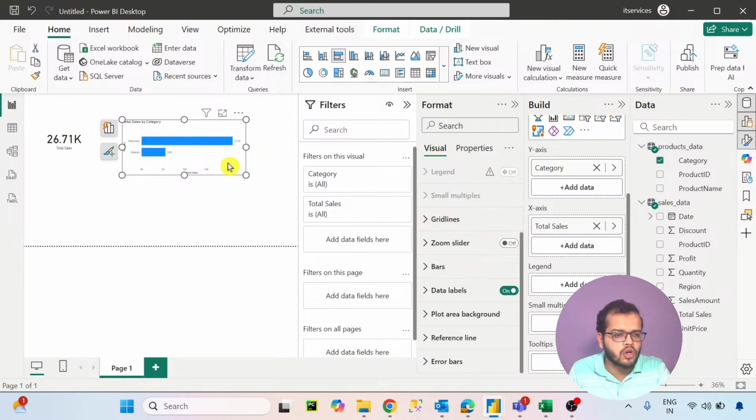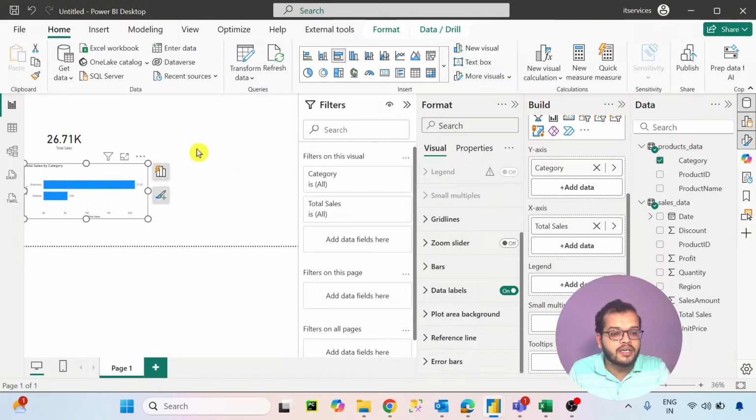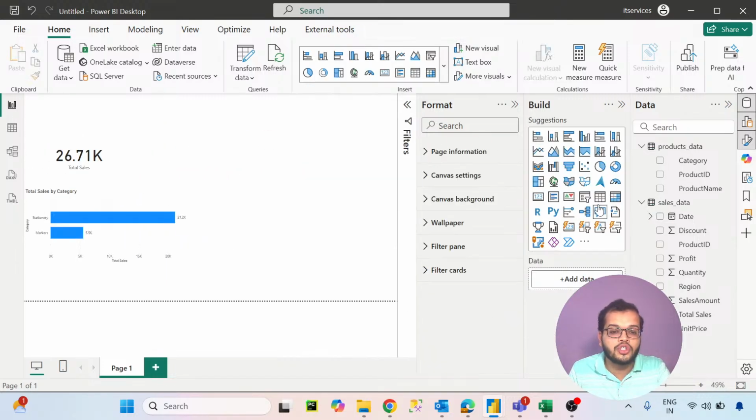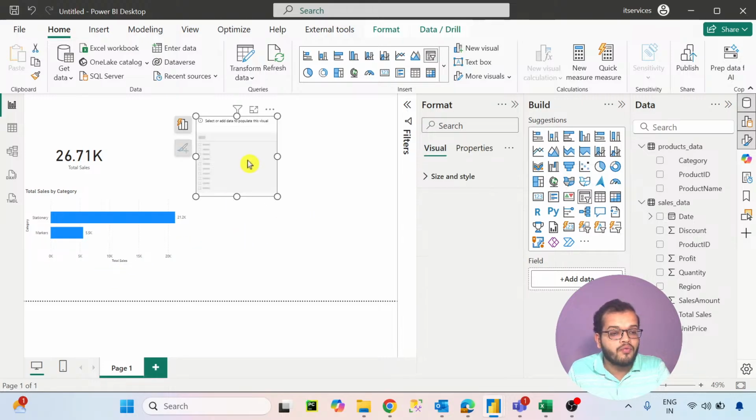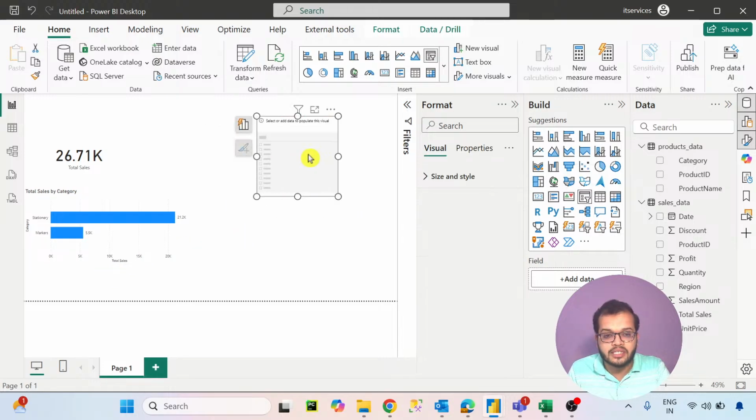Let's do the formatting later on. Now we have to understand that we have one visual called a slicer. A slicer is such a kind of visual which is user friendly. Anyone from anywhere can use it. Okay, what is a slicer? It is like a filter. It is like a filter context. So what is a filter? For example, I have north, south, east, west.